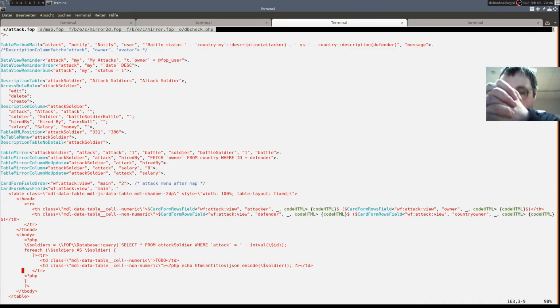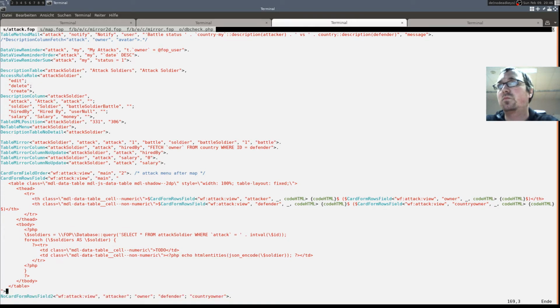Now we have to somehow render the soldier description. Lib types battle soldier battle.